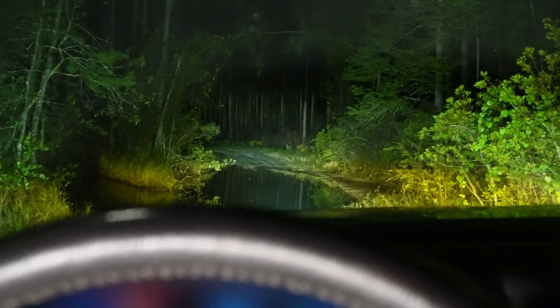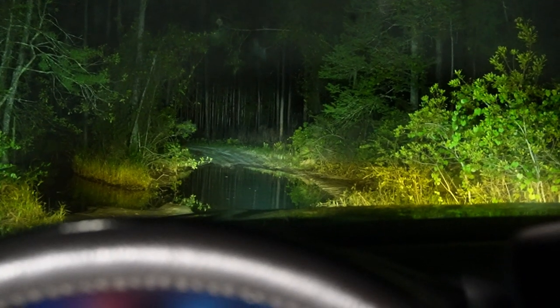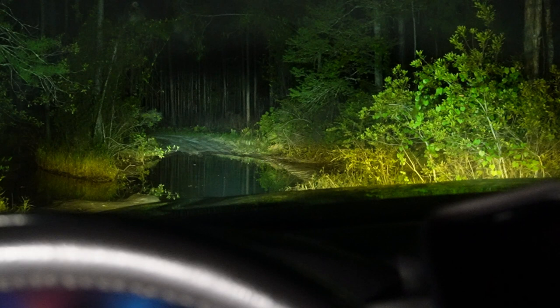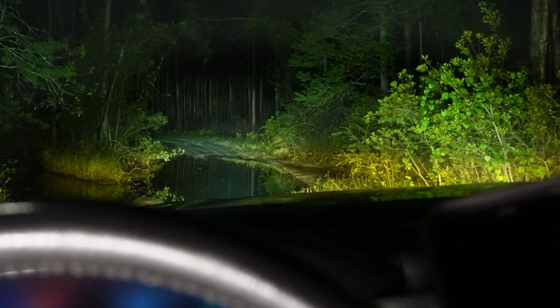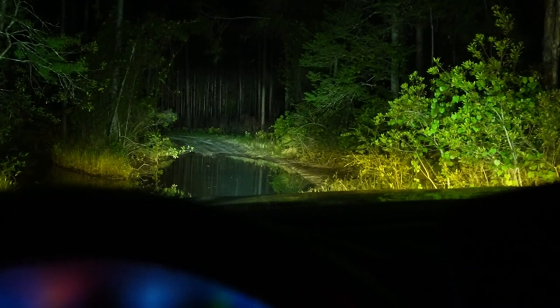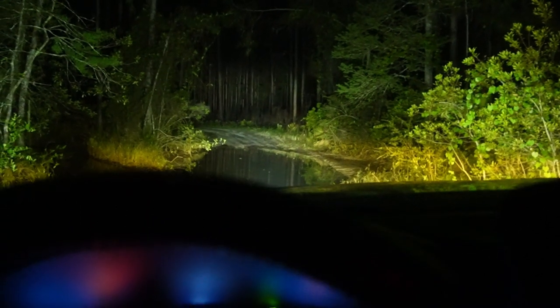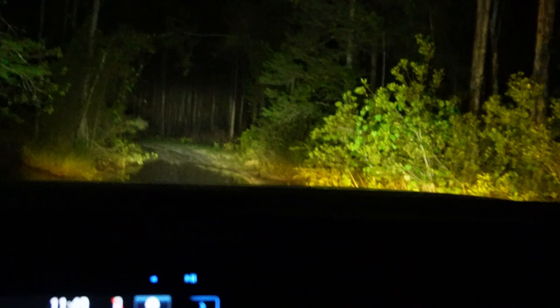So, more than likely, there's probably going to be a hole in the bottom of that. Keep it to the right. Keep one tire up there. No, I wouldn't keep it to the right because that's what everybody's been doing. Hit it dead on center. I am wearing shorts. I mean, I can wear shorts. Okay. All right, let's do this. Just hold it.